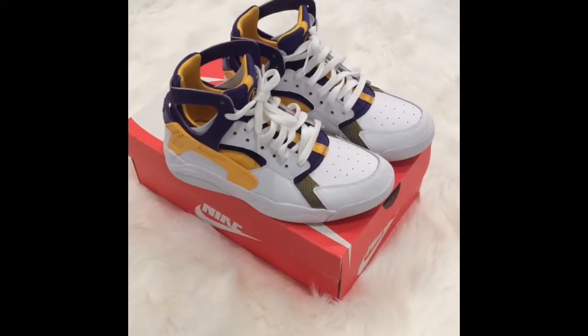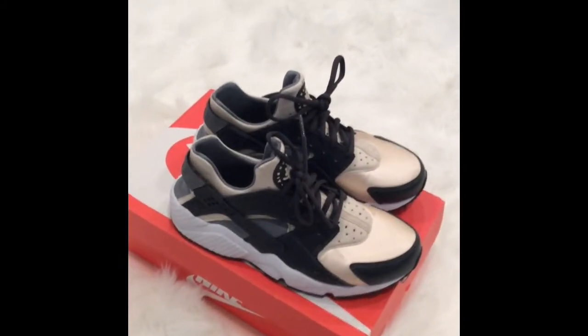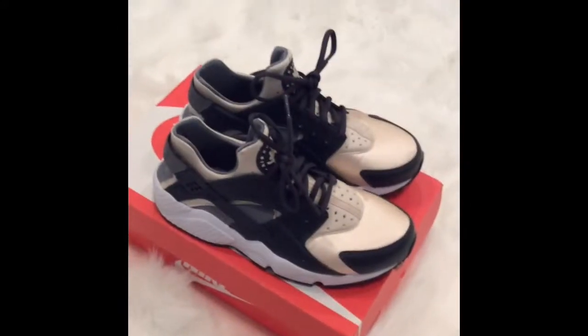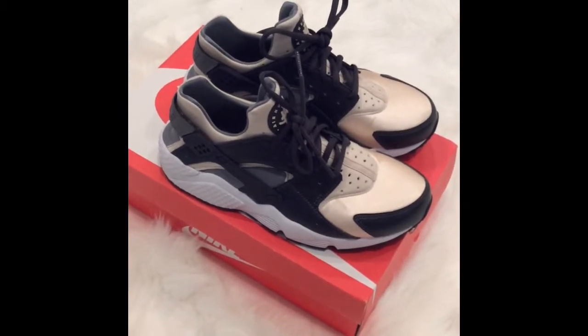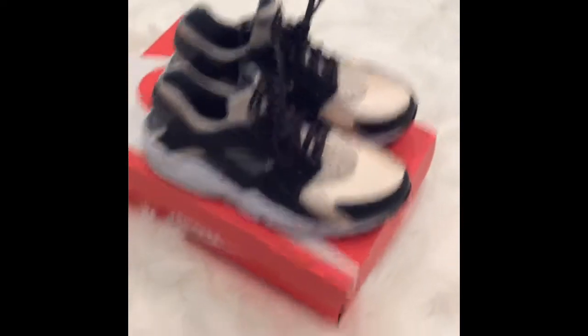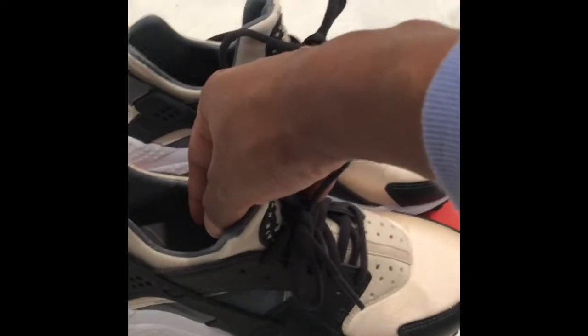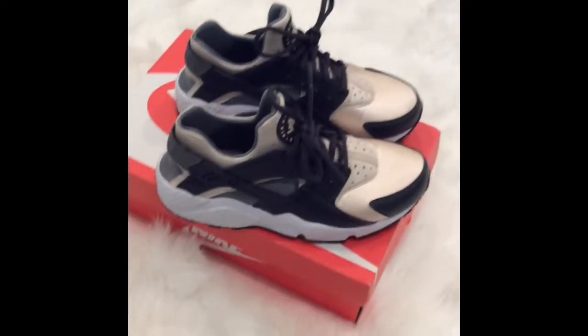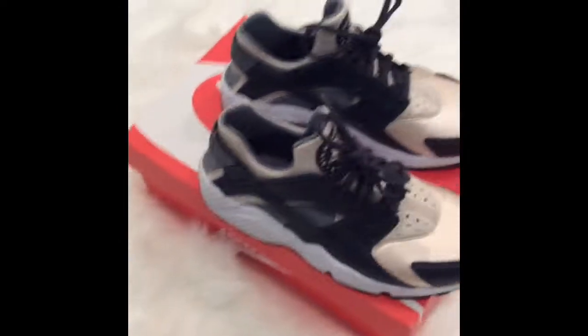Now let me show you the regular Huarachis. Here we have my regular Huarachis in the Nike Signature Colors — the cool gray, which is the Signature Nike gray color, and the Anthracite Black in Oatmeal. One irritation about the Huarachis is this fabric part, which is different from the Flights — it is very tight. If your foot is a little bit wider, I don't know how you'd feel, because my foot is very skinny and I still have to loosen the strings all the way up to feel breathable and comfortable.